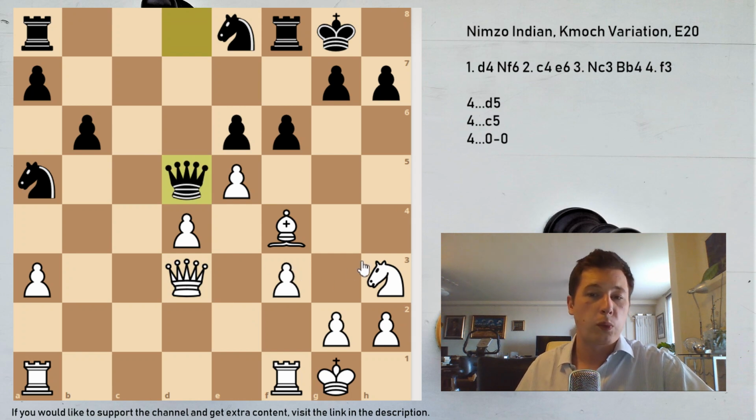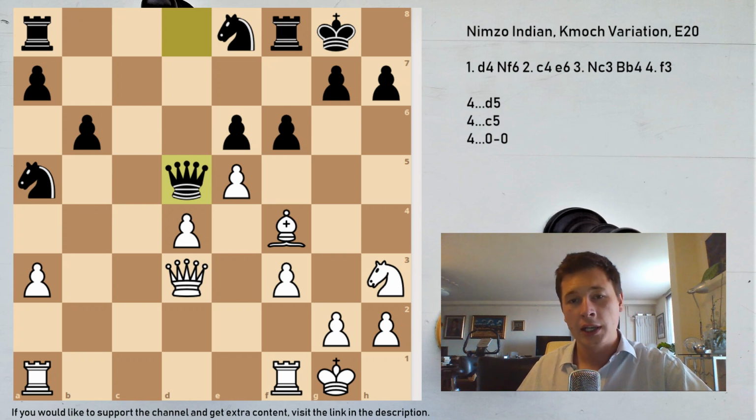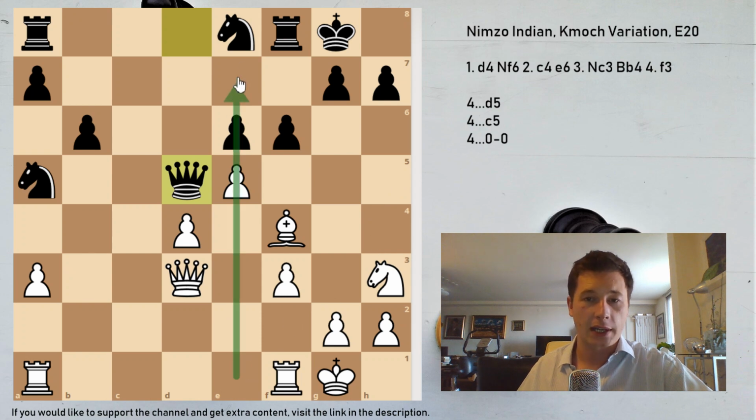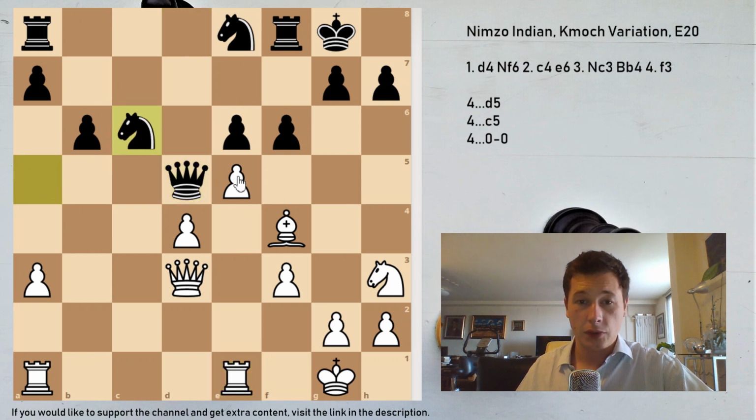And now white has a ton of different moves. Now we are basically out of theory. The main move is rook f1. This is the most active, controlling the e-file, preparing to either defend this pawn or push it forward. So rook f1, knight c6, attacking the structure. And now rook a to d1, defending rook d8.